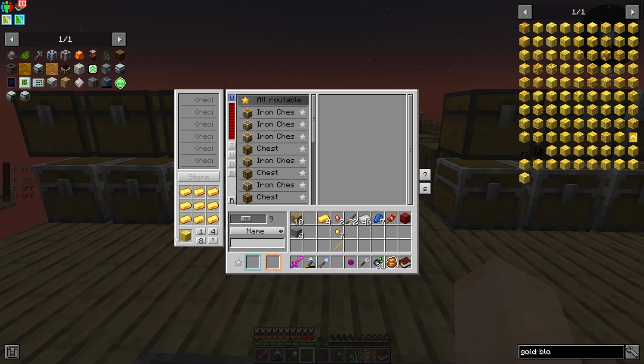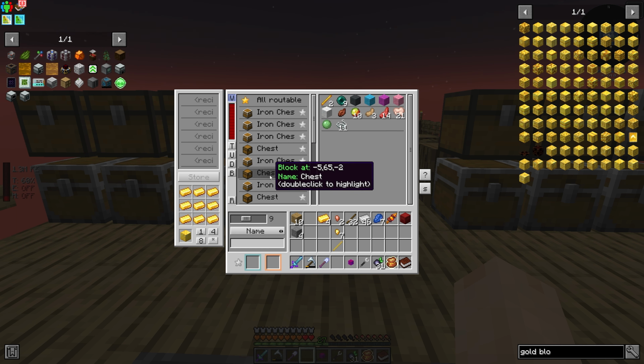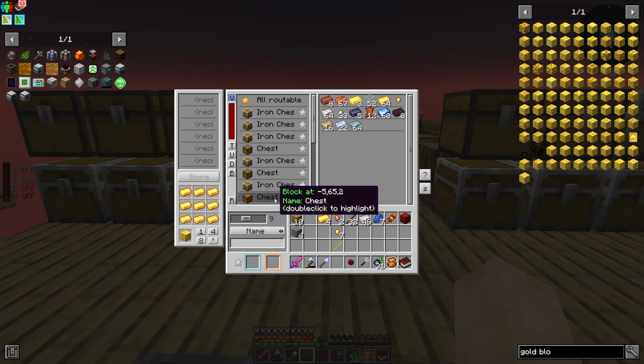I should. So if I do that and I craft what? So do I not have enough gold in one of these chests? I swear I do. Yeah, there's enough gold there. Do I have to? Huh. Like it can see it, but it's not routable. What is that?